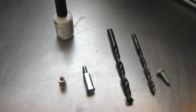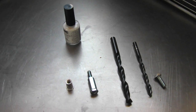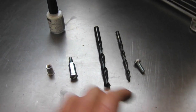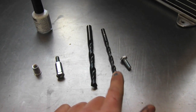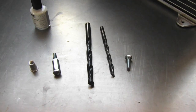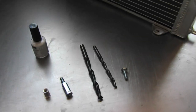So we've got the tools necessary. Some sort of marking paint for your bolt hole. We've got two different drill bits, one for the nutsert and one for just the bolt that's going through. Some locations don't require a nutsert. Let's take a closer look at the radiator.